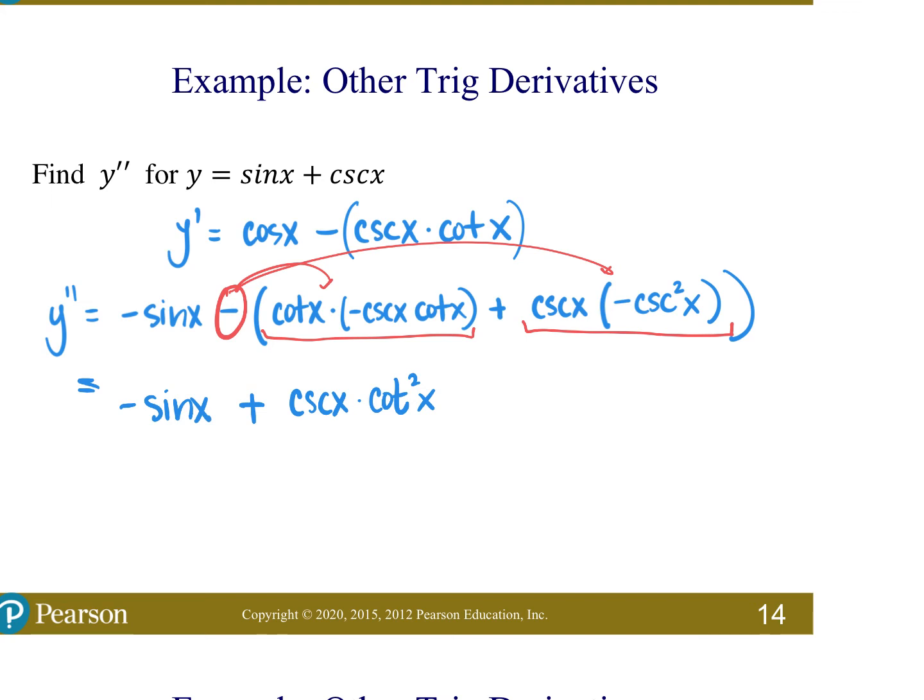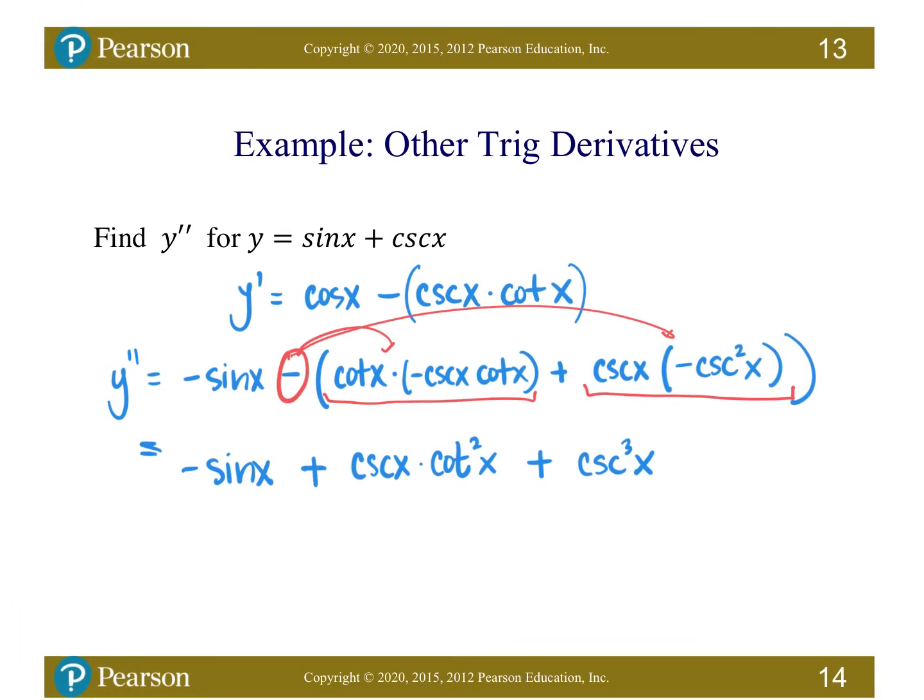Okay, then what's the next sign? A plus or a minus? Plus. Okay, a plus again. And then what do I have here? Cosecant cubed x, or parentheses cosecant x quantity cubed, either way. Okay, that's it, right? That is it. Okay, great.